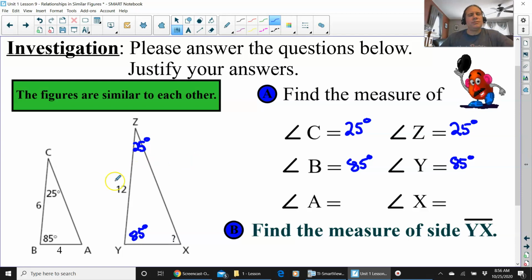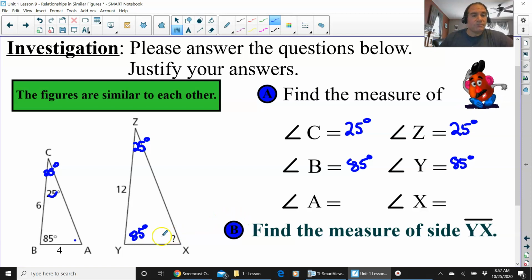So I did the two corresponding angles here. Look, C is given, it's 25 degrees, so I put that directly in. This is 25 degrees as well. I wish they would put that up there, but they probably couldn't fit the print. That's 25 degrees. The corresponding angle is Z, it's 25. B is 85. Angle Y is 85 degrees because they are corresponding angles and these are similar figures. We have to find A though, and we have to find this question mark, which is angle X.